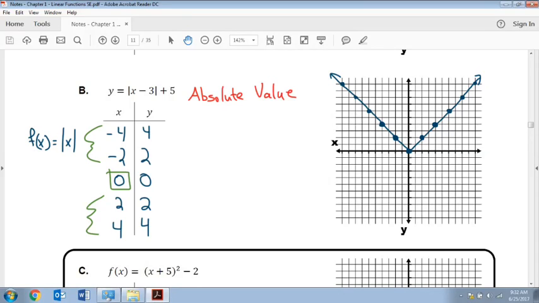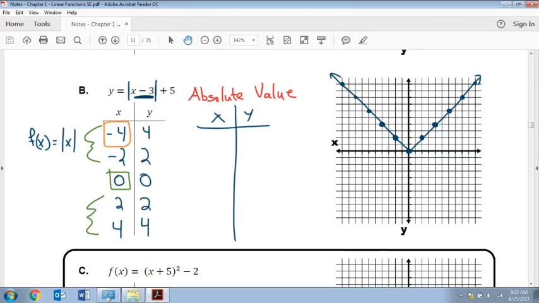So let's graph the new one. X, Y. Again, we need a table of points. And remember, inside is X and backwards. Outside is Y and normal. Don't know why I'm singing, I just am. So inside would be inside these bars. This minus 3 affects the X values, and we do it backwards. So instead of subtracting 3, we are going to add 3.